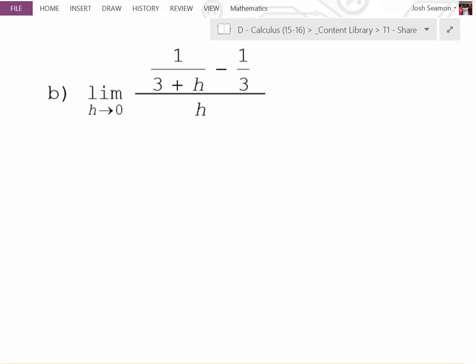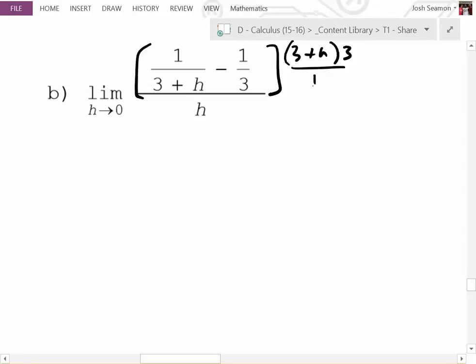You multiply the top by a form of 1. You gotta be really careful. What you do to the top, you have to do to the bottom, or you just multiply by a form of 1. What I mean by that is the following. What is the common denominator up top? 3 plus h times what? Times 3. Now here's the thing. Can you just multiply the top by 3 plus h over 3? No, you can't. So if you multiply it up there by this, what do you have to do on the bottom? 3 plus h times 3.